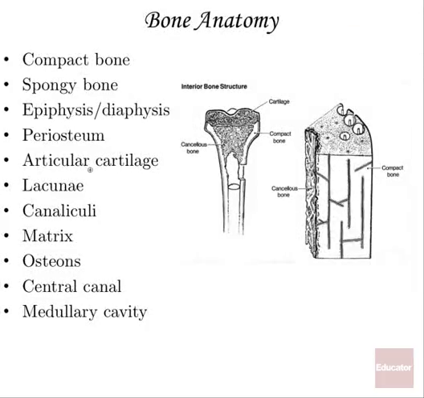When we look at a typical bone, there are lots of things that you need to know to understand how the bone's working. Compact bone versus spongy bone. So if we look at this cross-section here, you can see that there's this term cancellous bone. That's another term for spongy bone. And you can see that when you look in here, there's lots of little holes, little spaces. It looks spongy. And these little areas of bone that are not the spaces are called trabeculae. And they're kind of like crisscrossing little units of bone tissue. And it actually helps reinforce them.